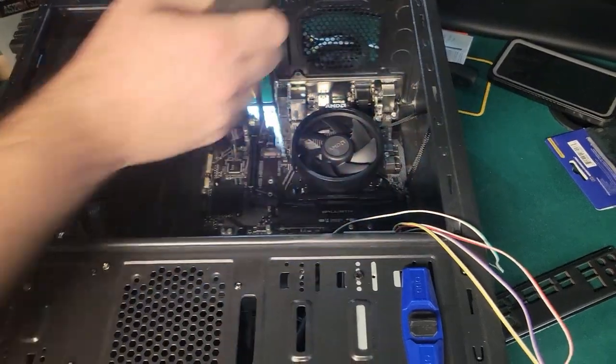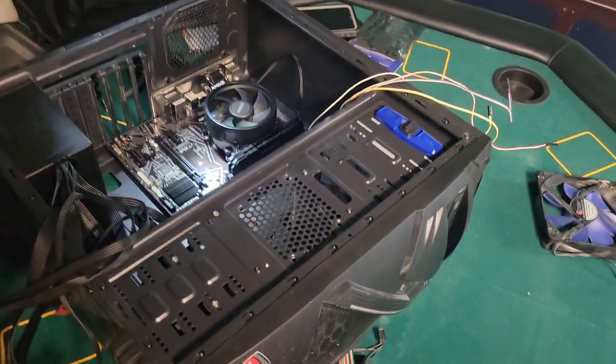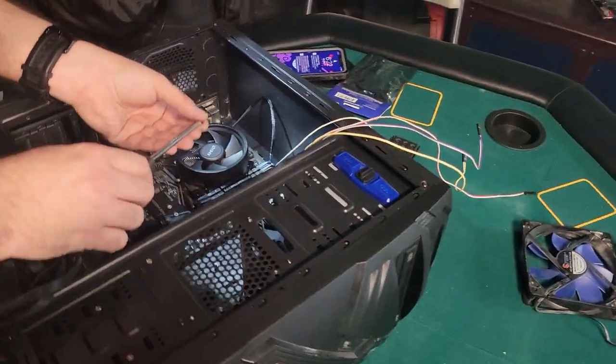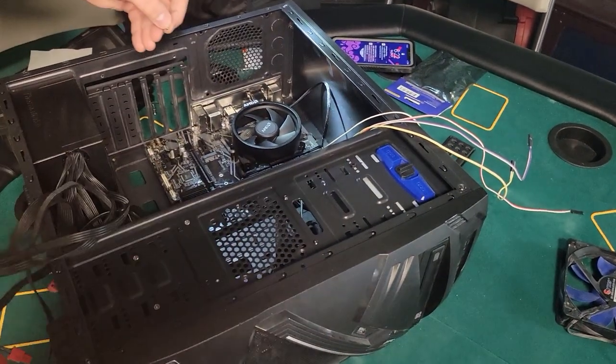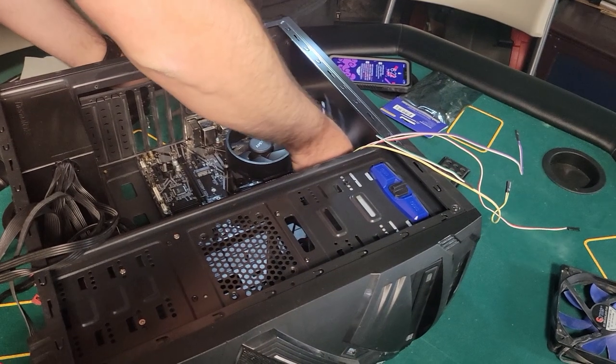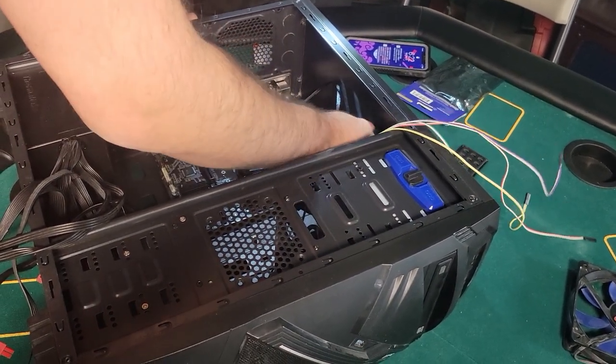Screwing, screwing. Okay. And last screw, but not least. The last screw, right there. Yep. That's going to be in the worst annoying spot possible. It's going to be hard, like everything else in my life.